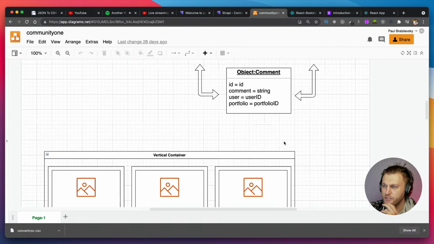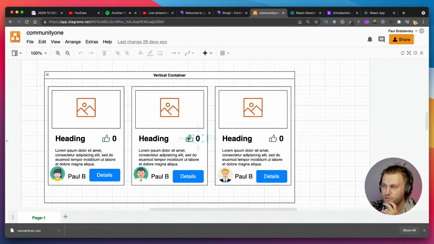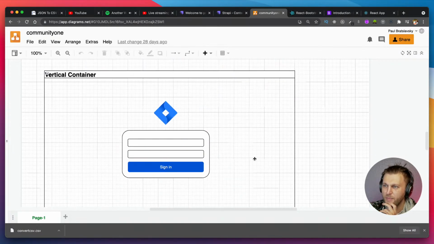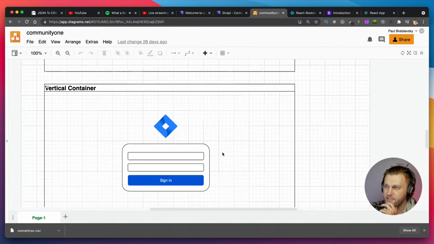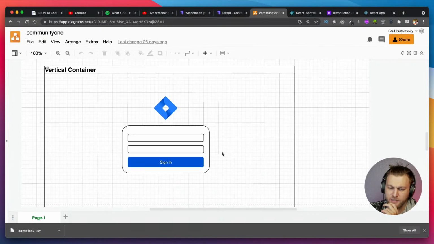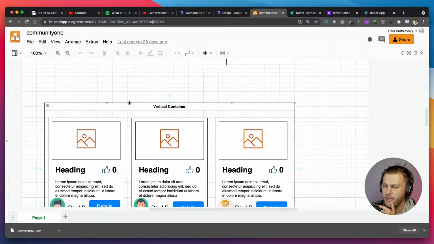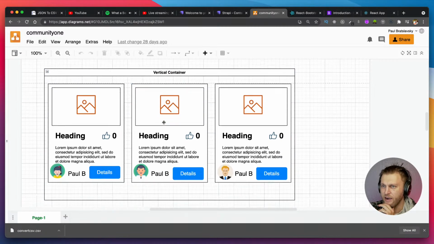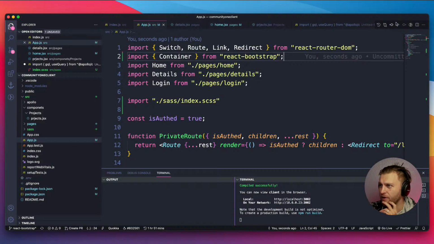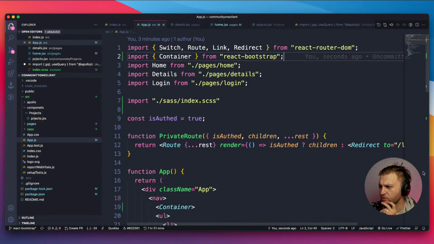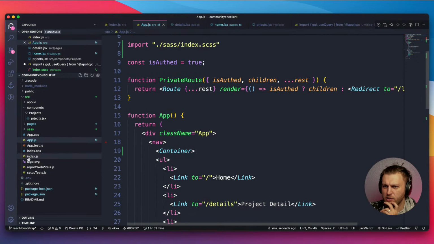So for today, we're going to focus on, can we make this? And if we get too excited and get this far, maybe we can make the login page next. I'm not sure if we'll get through all of this on the stream, but this is where we're going to start. We know we need our cards to show three columns. I know I didn't put a navbar here, but let's start with a navbar to get our bearings. So I'm going to go back to my React application, close this because it's running, and start from the beginning here.